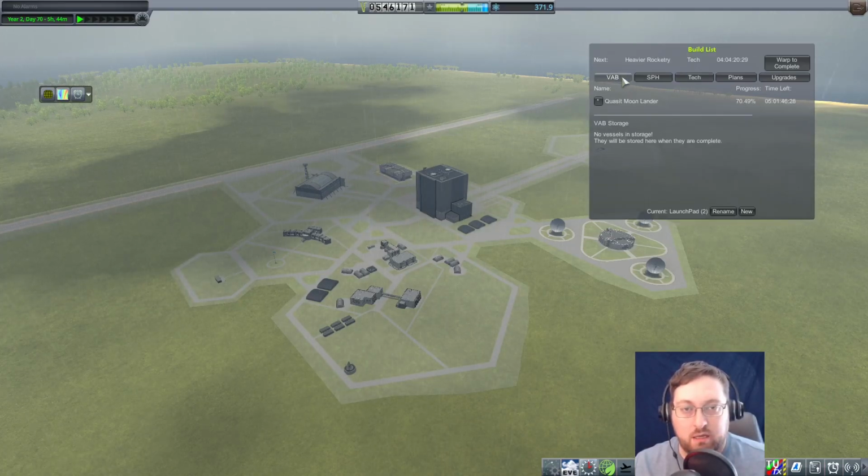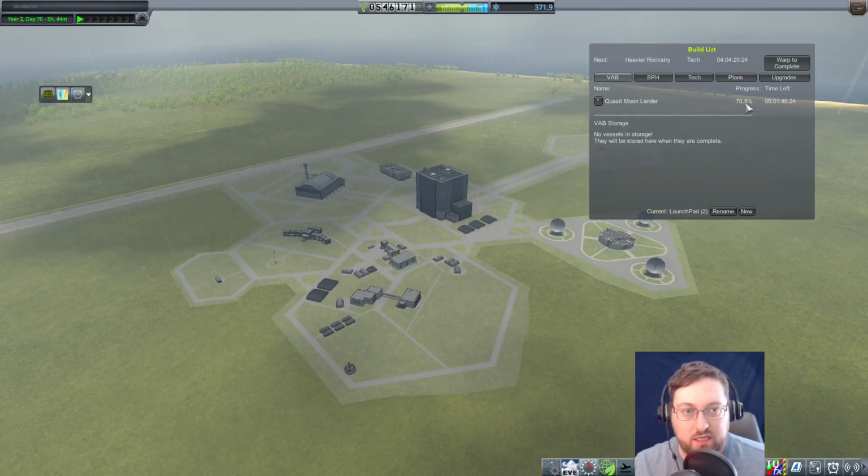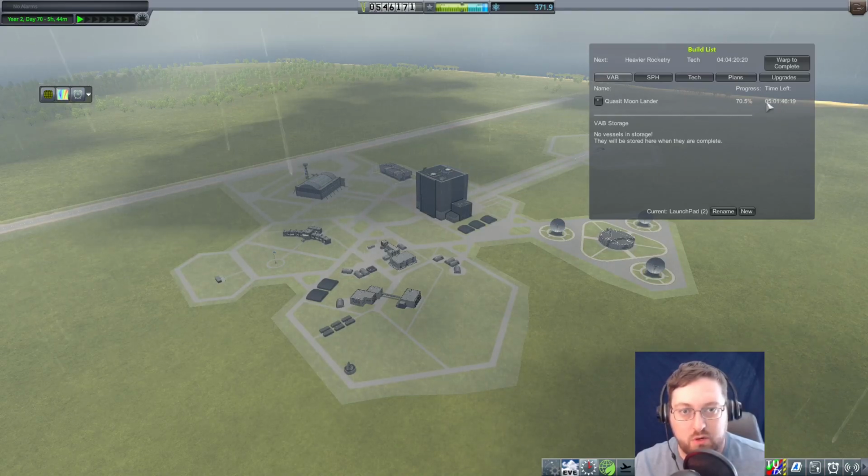Well, anyway, I was going to launch this moon lander, but actually I need to switch. Those 5 days need to go towards building a Sarnus or Moho probe. So that's what I'm going to do. But we will see that next time.